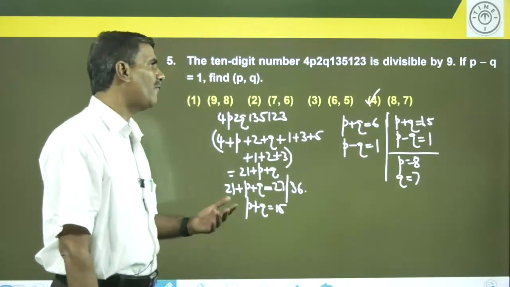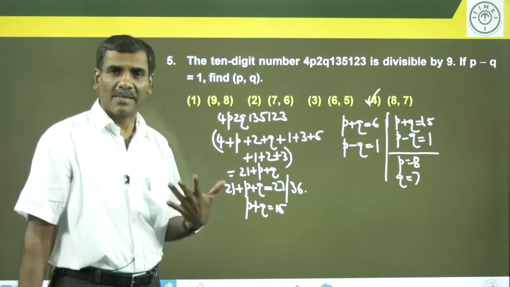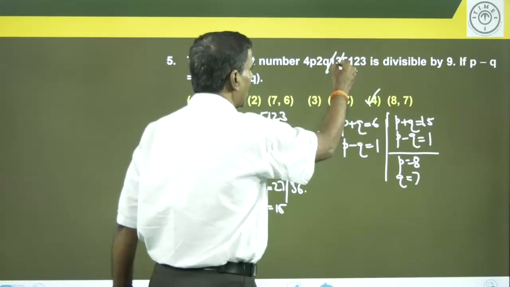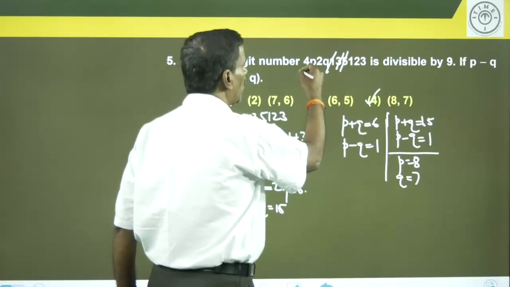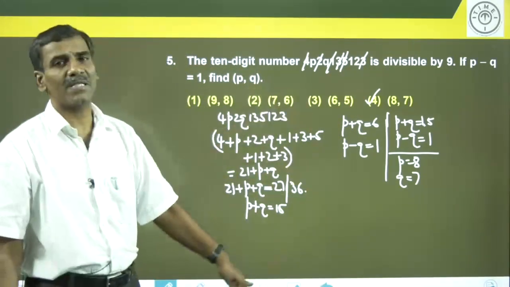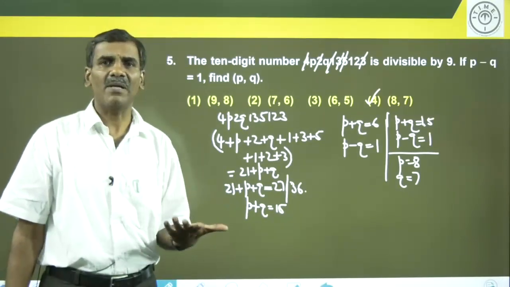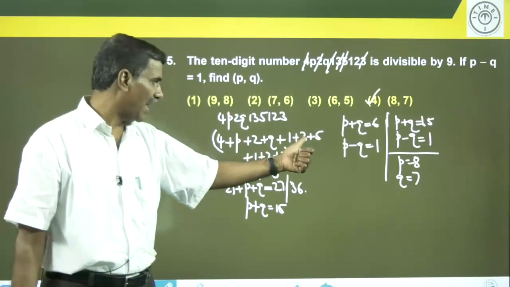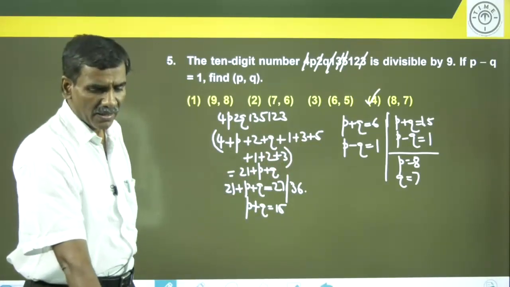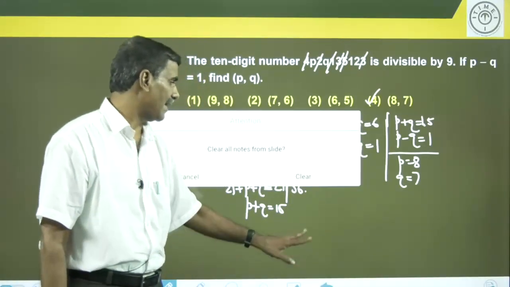And one more way of dealing with the sum of the digits is, as long as you get a sum of digits as 9, we can ignore that. Like 1 plus 3 plus 5 is what? 9. We can ignore that. Same way 1 plus 4 plus 2 is 6, plus 3 is 9. We can ignore that. So simply we will consider p plus q plus 1 plus 2 and equate it to a multiple of 9. That will become much faster rather than blindly adding them and equating it to the nearest multiple of 9. So that way we can answer the questions based on the divisibility rule for 9.